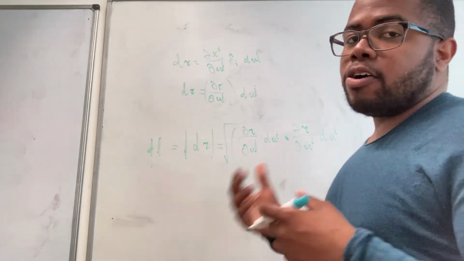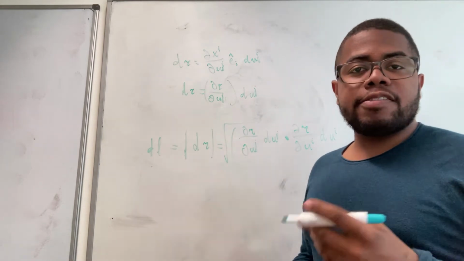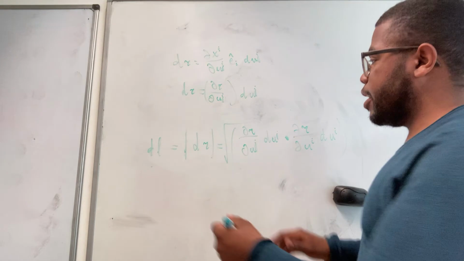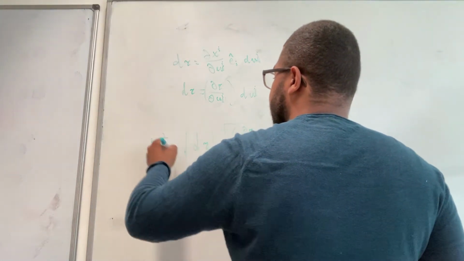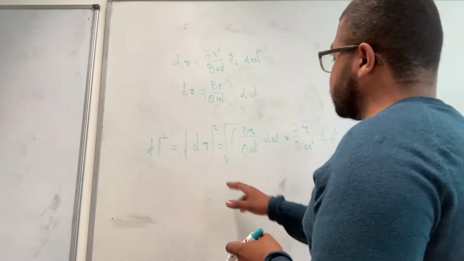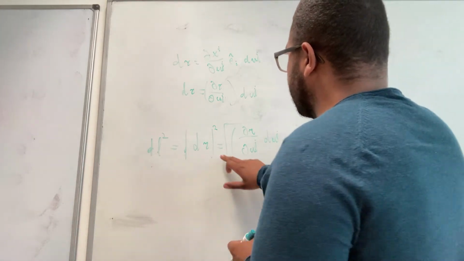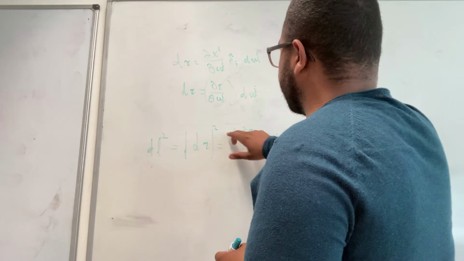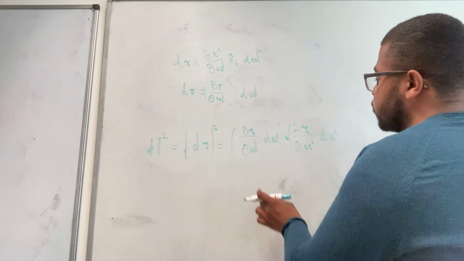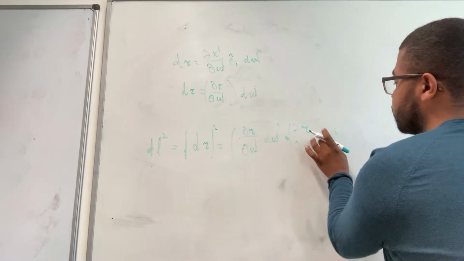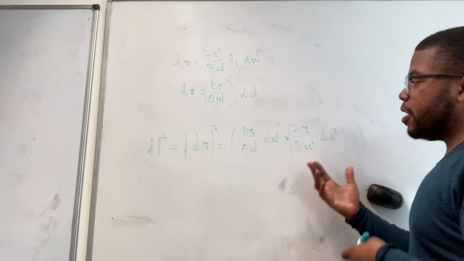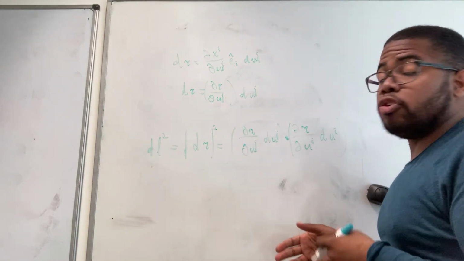Now, to make a couple of very nice generalized notations and statements, we want to look at the square of the metric. So we want to look at the square of the displacement vector's magnitude. So we want to remove the square root right here. So if we have to take the dot products of these, that would mean that we would have to multiply these respective components with each other, and that all multiplied by their respective unit factor.